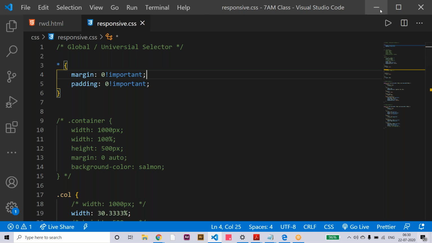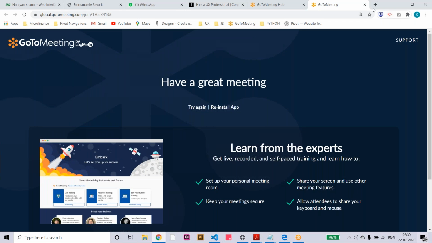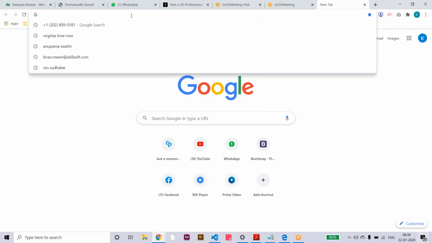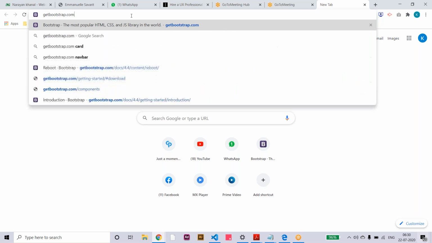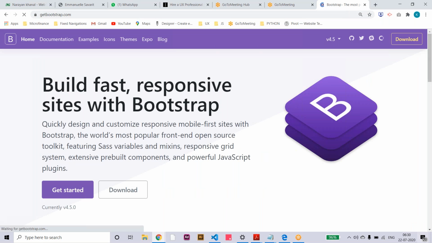So that is why our next topic is Bootstrap, as I said before. The Get Bootstrap website is the official website. The Bootstrap website is developed by the Twitter company. We are using Bootstrap for responsive web design, for example mobile, tablet, medium devices, and large-scale, high resolution devices.